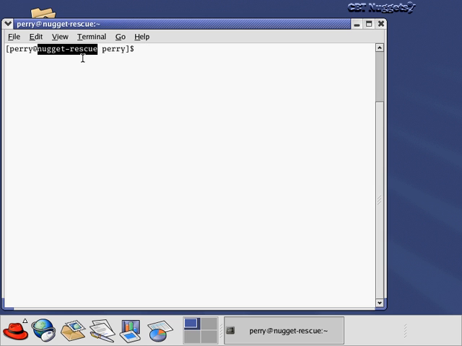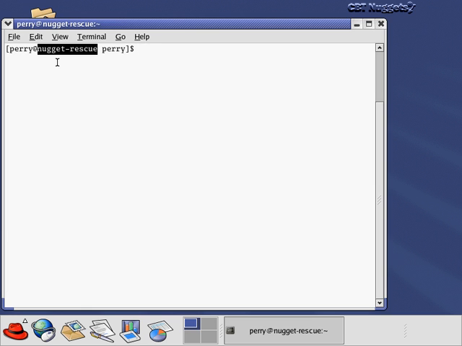I'm not using the same machine that I was using for previous nuggets and that I'm going to use again for future nuggets, because some of the stuff I'm going to be doing in this nugget could cause data loss and stuff. I'm going to break some things, make it so I can't boot into my system and so on, and I just wanted to use a separate system so that I didn't mess anything up in some unfixable way.